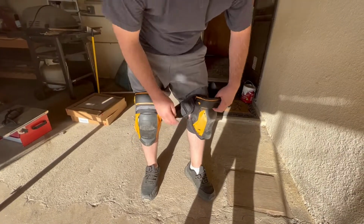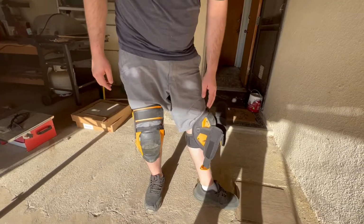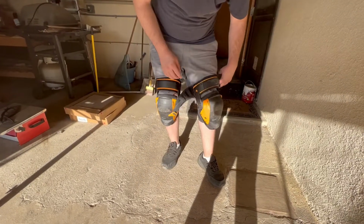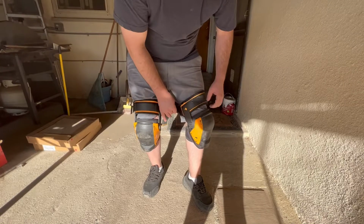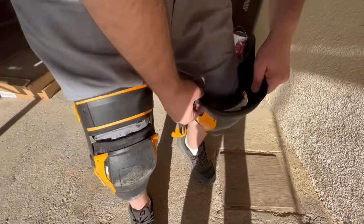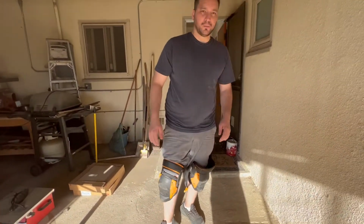One thing I did notice is you can remove this. You should be able to unscrew that. Maybe, I think that this should unscrew. But either way, I noticed that without this and kicking it forward, I could wear the back strap and it feels comfortable without any issues. So with shorts, I definitely recommend looking at the ones without this. If you wear pants, then you could use this. But like I said, this piece right here on this inner part where this rivet is, it actually digs up into my thigh. It kicks in just because it's cinching down, and the angle that it's at pulls it in. So far a little discomfort, not too bad compared to those ones.